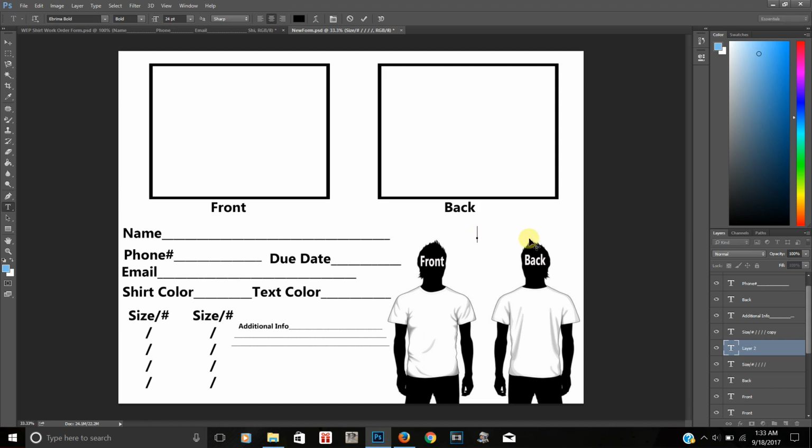So right here I'm going to click and make 1, 2, and I'm going to back up a little bit, make them even, 3, and make sure that they're even, 4. Okay, that should be even. So now I'm going to take it over here and I'm going to place it below this so that they can write on those lines.